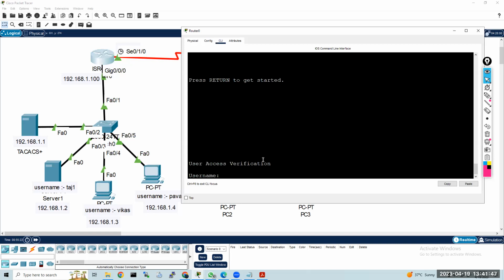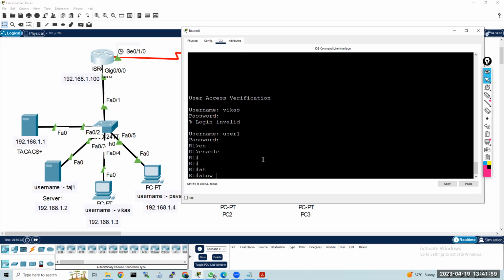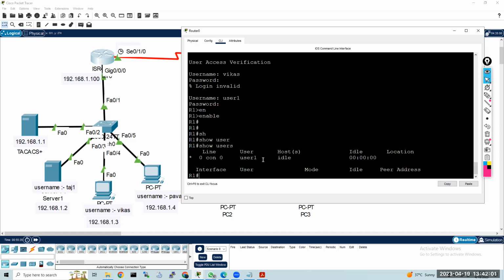Okay, what is the username, man? Be careful, guys, you have to log in as user one actually. User one. Okay, now you can check. Show users. Here also nothing, because I think nobody is logged in, Nutaj. Correct, very good.